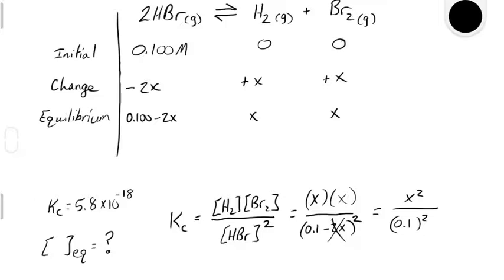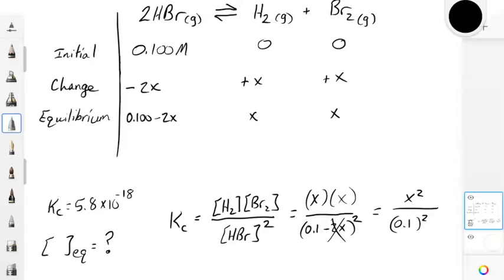So we can rewrite our expression like this. We can't get rid of the x's on the top because they're multiplied together. When you multiply a very small number by a very small number, it has a very, very large effect. The number gets much, much smaller. But when you subtract or add a very, very small number, it doesn't change the initial number very much. So now we have an expression that we can work with.